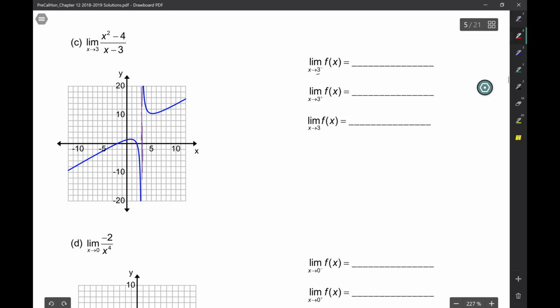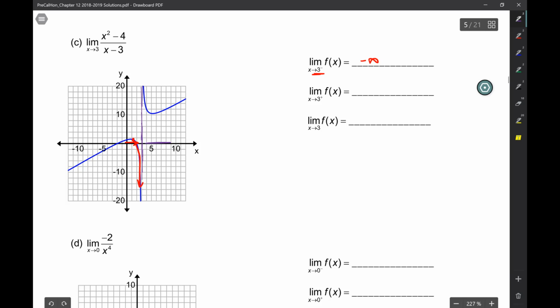Three from the minus side, that's from the left. So go a little bit before the 3. The graph is somewhere here, and then it's falling down, down. It's going to negative infinity. There's no clear-cut point, it keeps going down. It never reaches it. It's not approaching a specific value.